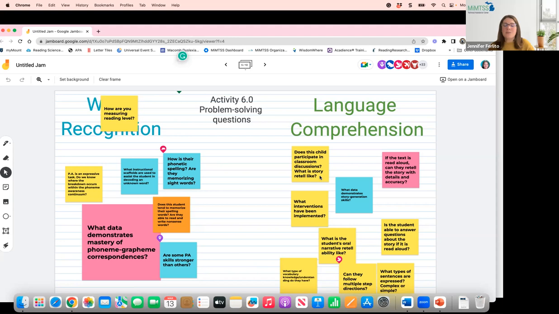Sometimes I felt when I was at those team meetings that it would be easier for me just to evaluate the student because I sometimes didn't feel like I knew what else to do. And I knew those language assessments were super concrete and I would get a solid answer. But knowing about the simple view of reading and the reading brain, I have a better framework for what connections are we trying to build? What connections aren't built yet?